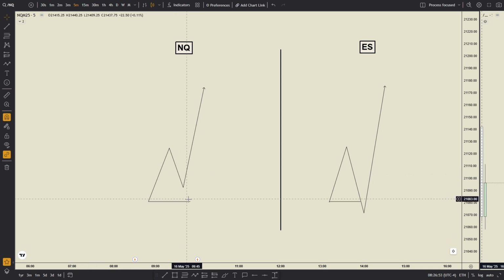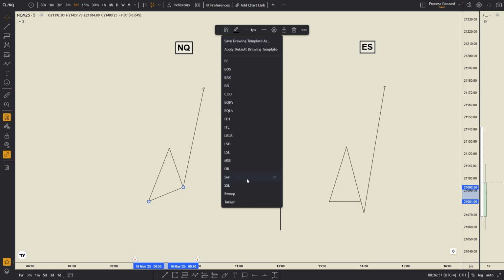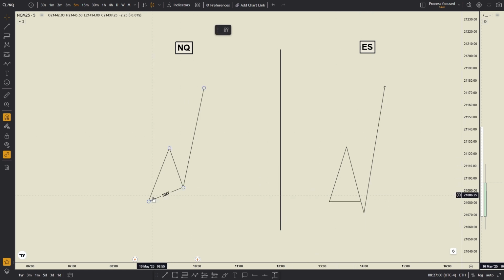What you do after seeing this is you draw this to the low, to the higher low, and then you'd mark it as an SMT, and then you'd know that this can act as a very strong sweep of liquidity, even though we haven't taken out the low, and it will gather momentum to send price higher to your next drawn liquidity, which could have been something up here.